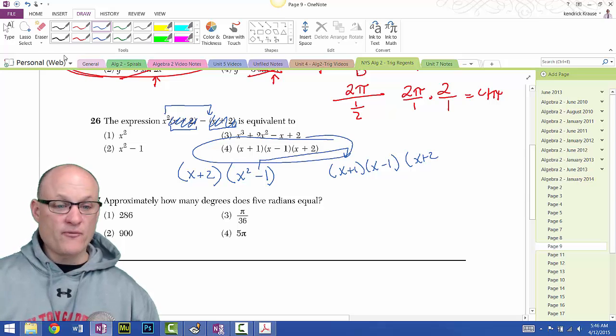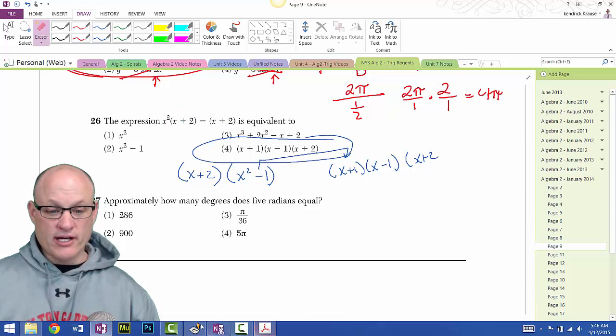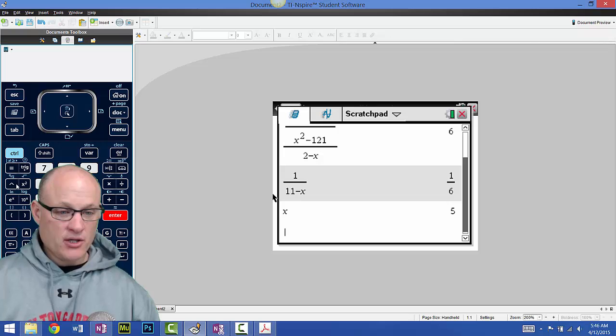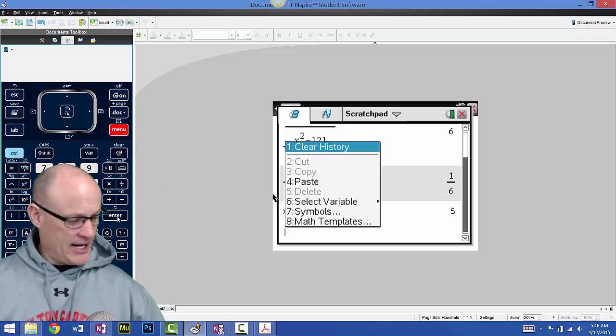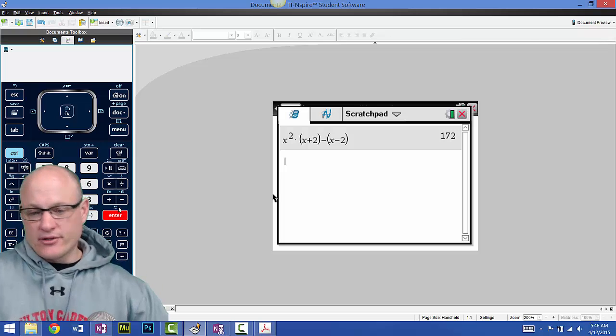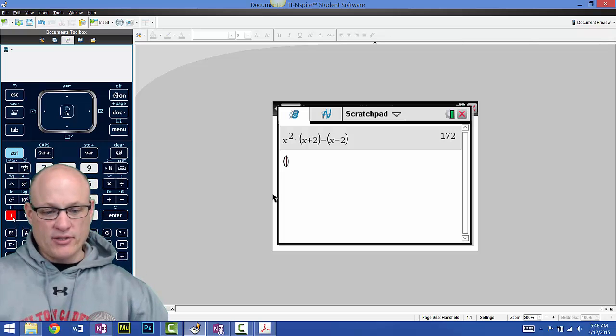Now this is another perfect example of where you can use your calculator to just do the whole daggone thing for you. If I remember correctly, we still have 5 in for x, right? Yep. So let me get rid of all my garbage. And let me look over here. It was x squared, parenthesis, x plus 2. Believe it or not, lots and lots of this test can just be done using your calculator. x minus 2. I put that in, I get 172. I have no idea. And then I'm going to put my answer in. My answer in was x plus 1, x minus 1. Oops. Careful.